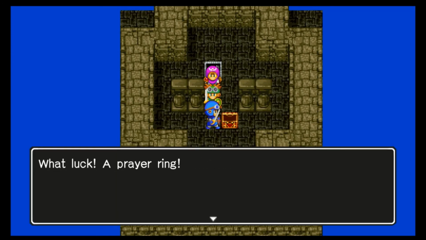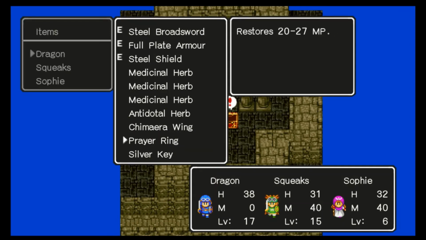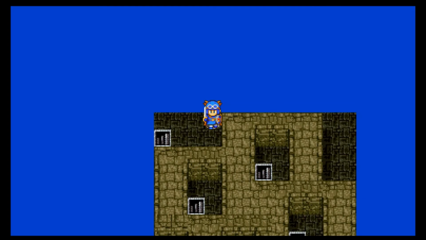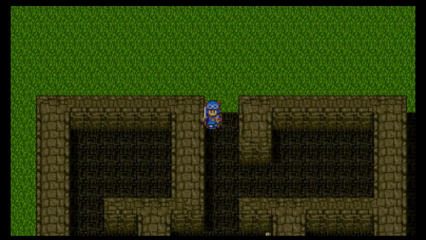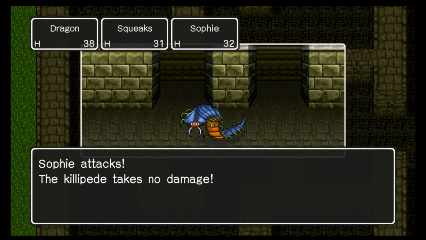What do they call it here? Prayer ring. That's used to recover your magic power. So I'll show you. It restores 20 to 27 MP. So I'm actually going to save that for later in the game. There's no need to use it right now. And I'm just going to jump off of the tower and then show you how to go to the cape. I could have gone back down and through and all that stuff, but it's just a little bit easier to just come back through the beginning.